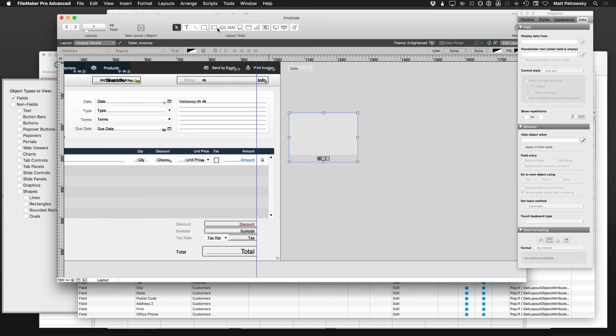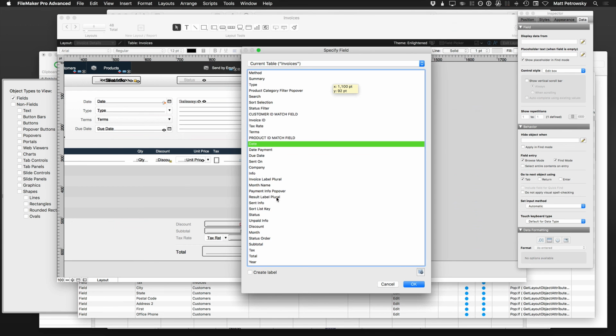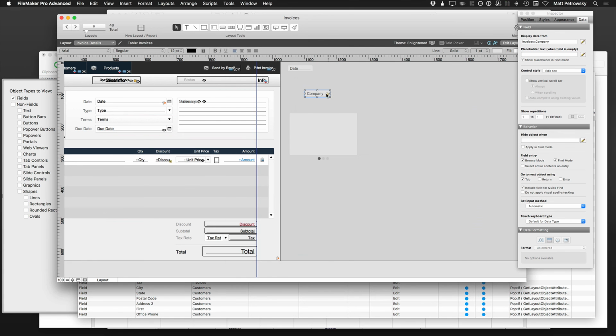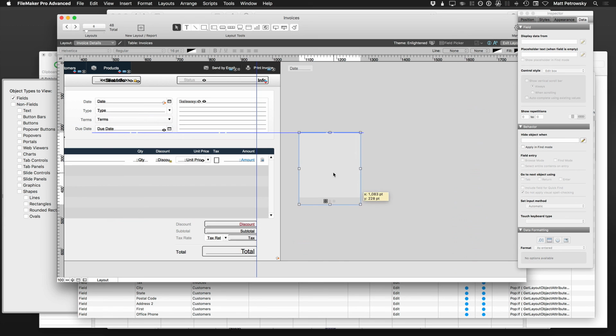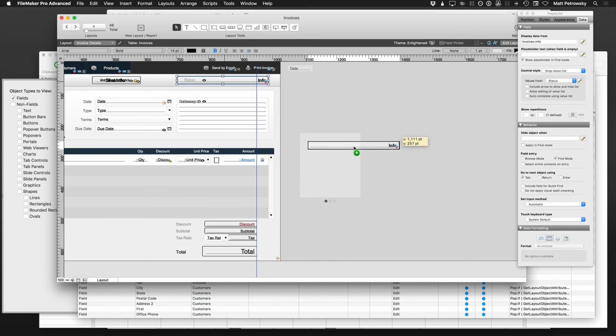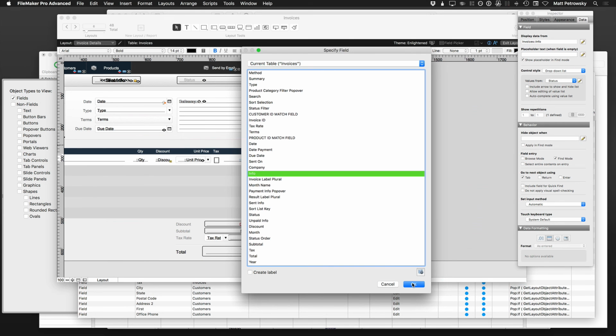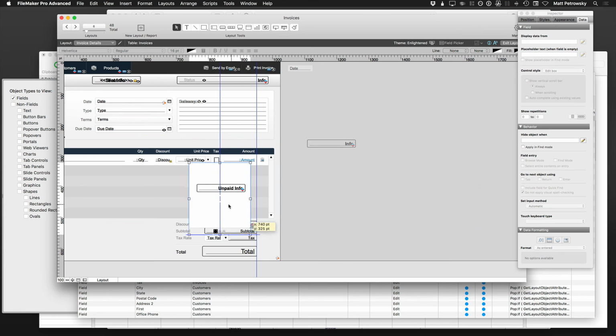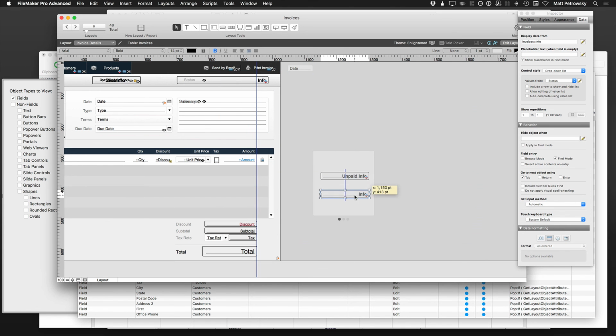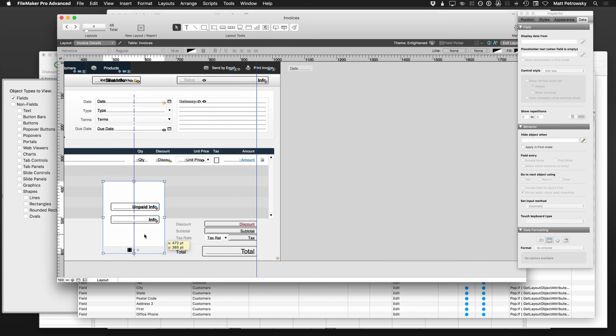Some developers may do this. I'm going to grab a new field. I'm going to put it on the layout, and I'm going to make it that unstored company field. And it has quick find turned on. I have a slider that I have here, and let's say I'm working on this slider, and I've got company, and for some reason, some developer comes into this solution and does this. Resizes that down, and then decides to actually make their design and go forward with it just like this. Now the problem is when this gets moved onto the layout, I don't know why the info didn't get added, but there we go. It's now contained within the object.